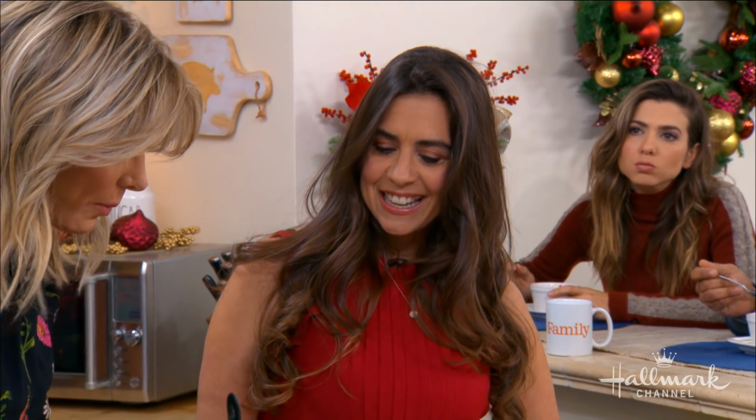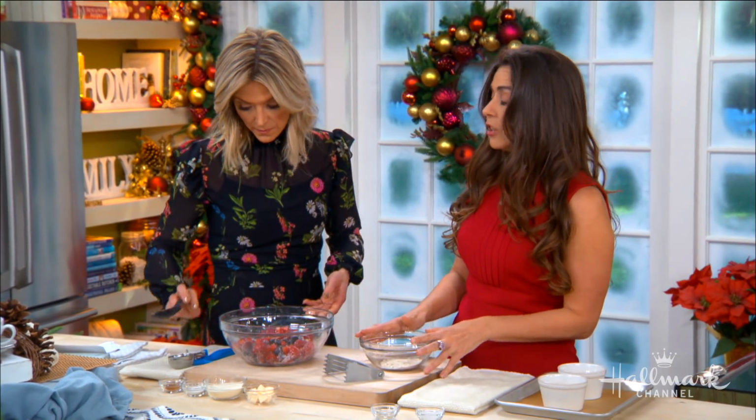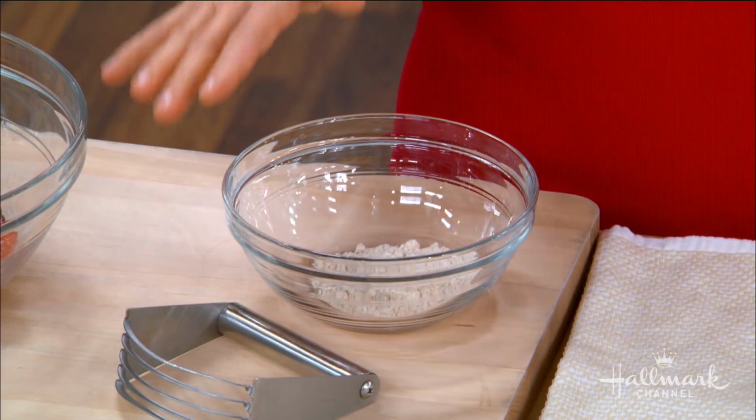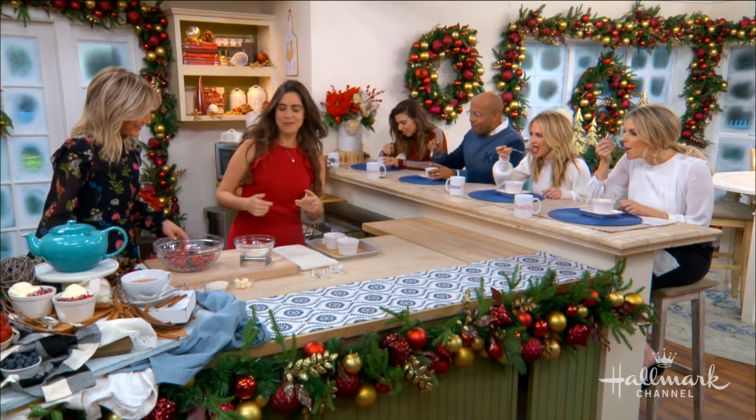Now we make the crumble part of this. Yes, okay, so we have some more oat flour here. Now, if you can't find oat flour in your grocery store. Why is this so good? I did not get it in my face fast enough. We love it. This is her job. This is what she does for a living. She knows what she's doing.